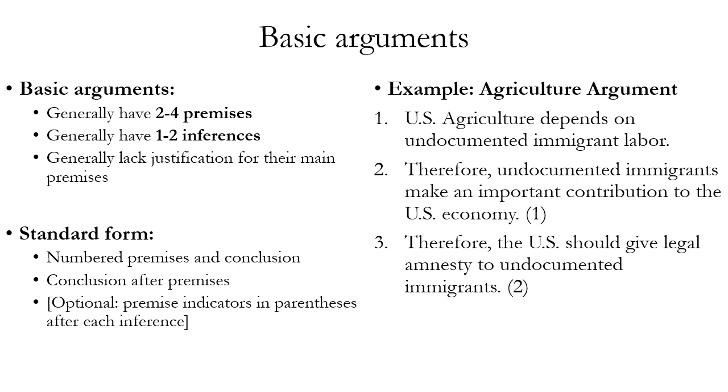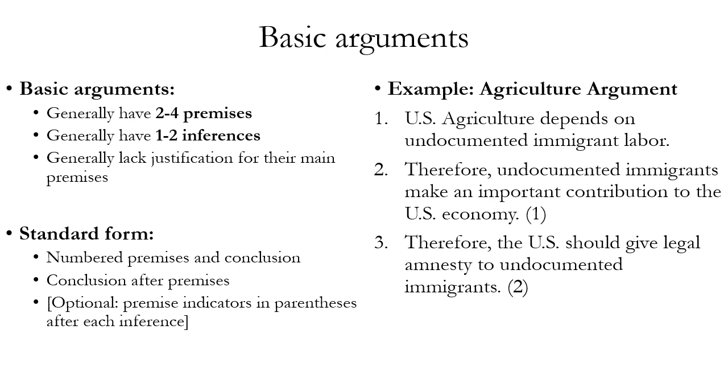So we're in the topic of exploring an issue. We've identified the specific issue, such as what should the U.S. immigration policy be? We've outlined the important positions on that issue, such as the U.S. should have open borders. The U.S. should permit no legal immigration. The U.S. should prioritize skilled labor immigration, etc. For each of those positions, it's good to explore one or more basic arguments. The idea of the basic argument is it's an idea for an argument that you may need to flesh out more in a later step.